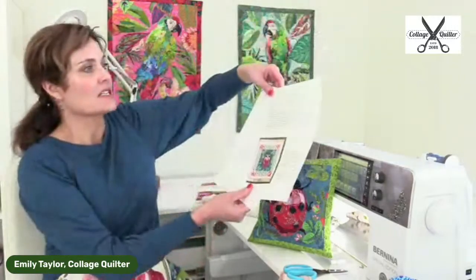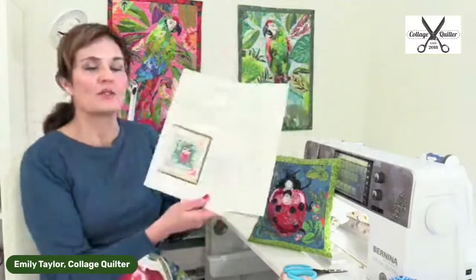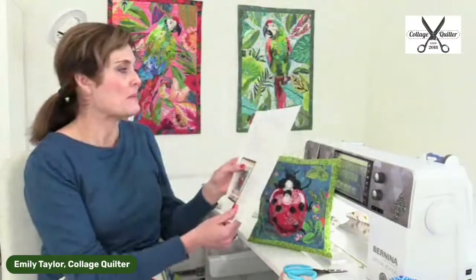Did you use heat and bond or Steam-A-Seam? Okay, somebody just asked, did I use heat and bond or Steam-A-Seam? I am a Steam-A-Seam gal. In fact, the version of Steam-A-Seam that I like is the light Steam-A-Seam 2. That's what I recommend, and that's the product that I use for all of my parchment pressing patterns. So when you're doing an Emily Taylor parchment pressing project, you will be told in the instructions to use light Steam-A-Seam 2. By the way, I guess I don't need to add this to the block because look, the pillow instructions are in the pattern. Anyway, light Steam-A-Seam 2 is my fusible of choice.